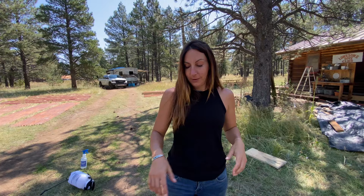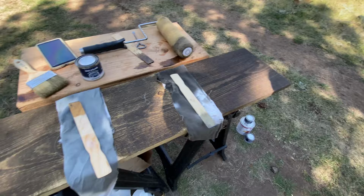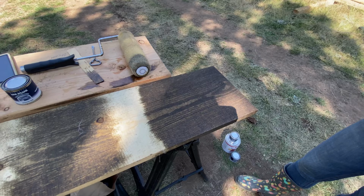All right, this is the three techniques that we did. The roller, this one was done with a rag, and this one was done with a brush. The roller ends up with more coverage? Yeah. What was the middle one? The middle one, this is a rag. Okay. And that's a brush. I put these here just because otherwise you see the difference. Okay, well, that's good, though. So at the end of the day, they don't really look that much different. I would say that the roller definitely has a little bit more to it.